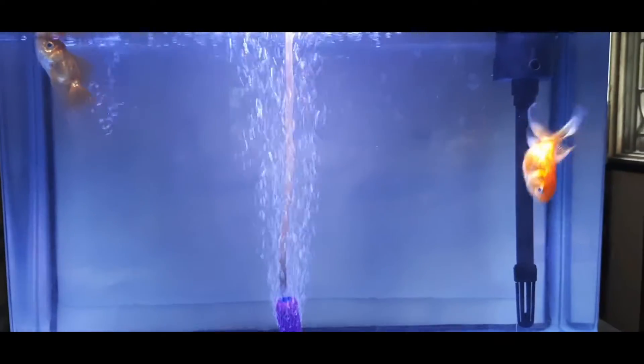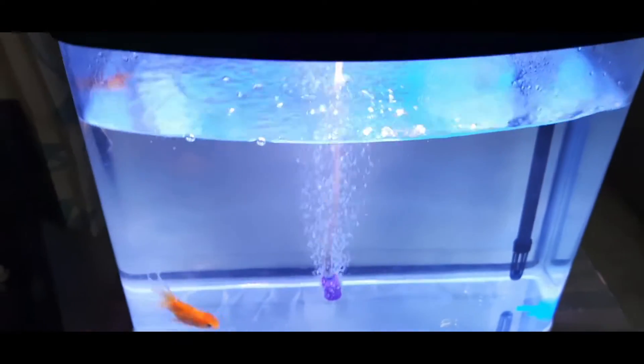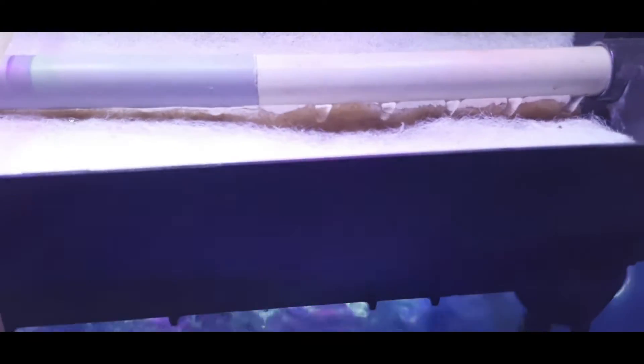I'll show you how my fish tank functions, because generally people think in a legacy way that cleaning is really difficult, and that's why many people don't buy a fish tank. The imported fish tank by default has a light, filter, and oxygen system. I'm going to quickly explain about the water recycling — there is a black pipe through which water gets in.